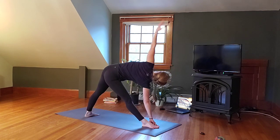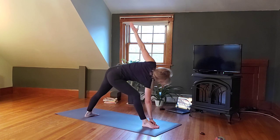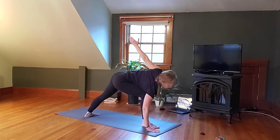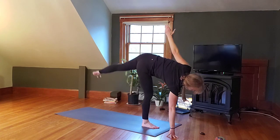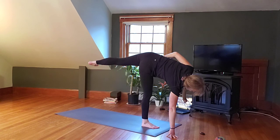And then that right arm comes back up. We're going to gaze down at that left foot. Bend the left knee, left thumb, left pinky toe, out in front, 6 to 8 inches. Again, block is always an option. Inhale. Rise up, Ardha Chandrasana, half moon pose.